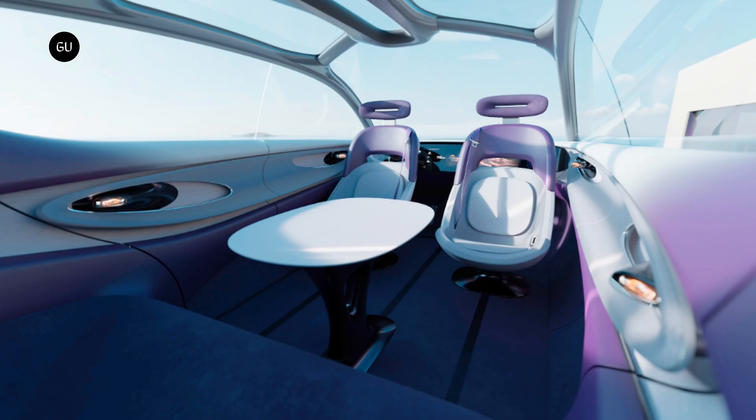The ERA concept also features cleverly designed seats. If you're traveling with friends, the front seats can turn around to face the back so everyone can talk, and the back seats can be stretched out for more comfort or used as extra seats. A convertible middle section allows for a table, facilitating gatherings of up to six people. When taking a break during a trip, the back armrest turns into a table for tea or just relaxing.